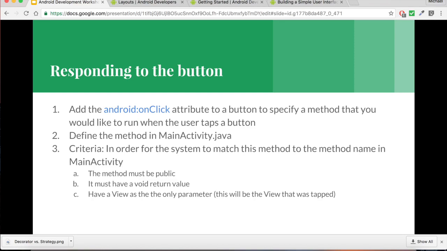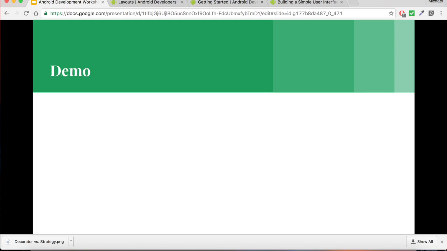All you got to do is just make the onClick function, and we're going to define what it's going to do when the user clicks inside that block of code. So I'll show you guys that in a demo. So there's a format, criteria, and we'll be going over that as well for the onClick function.